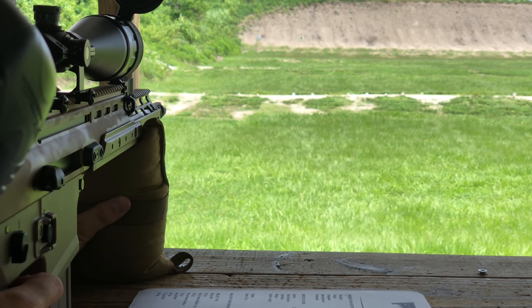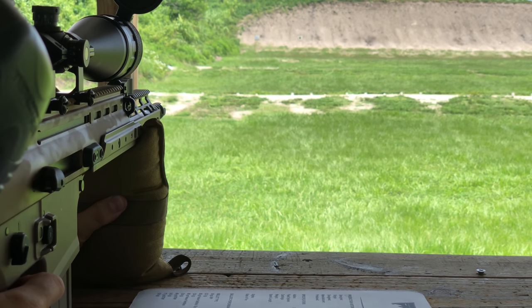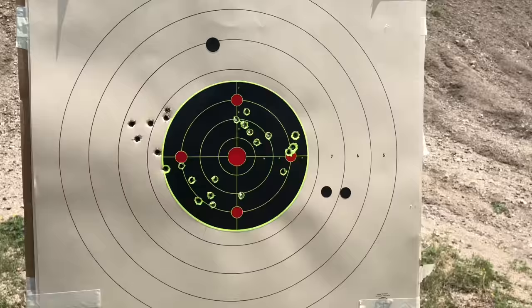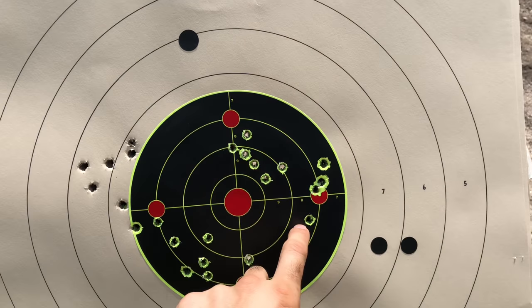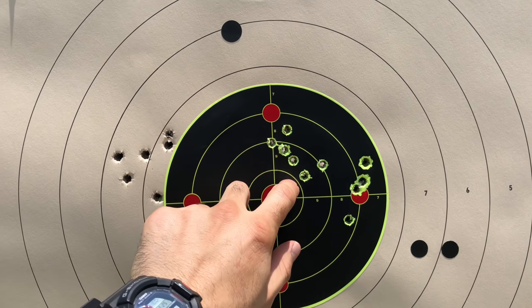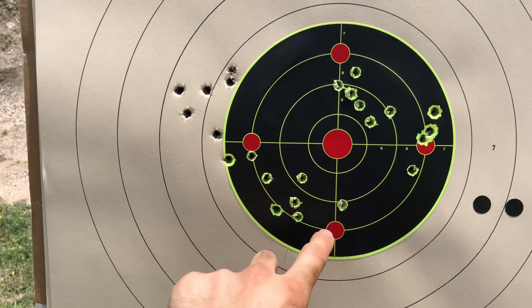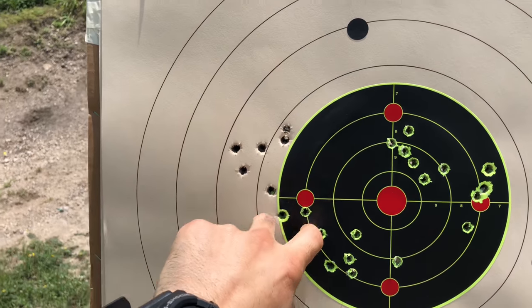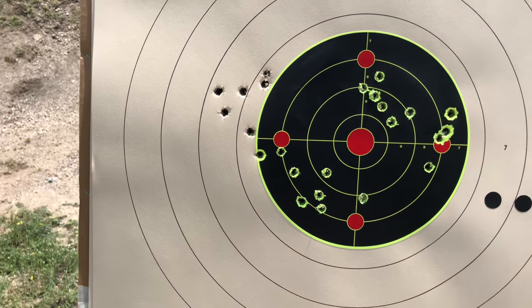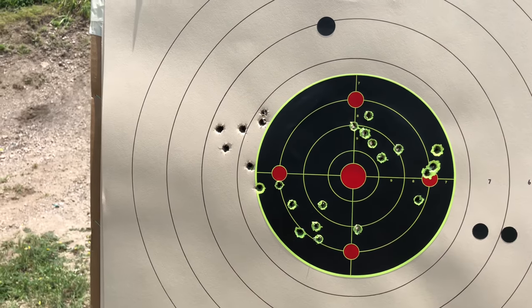You have an etched reticle in the lens so that's already in black and ready to go. It came with rings. To organize my groups: this was one group, there's another group — probably my best group — five shots, with four originally here, then this larger group, and another on the side.